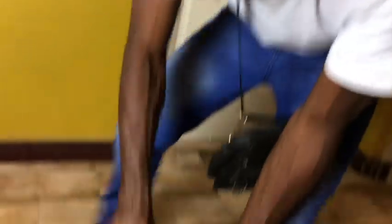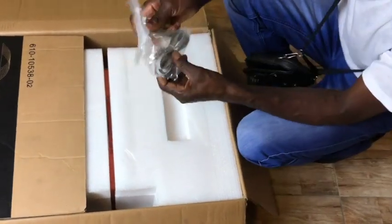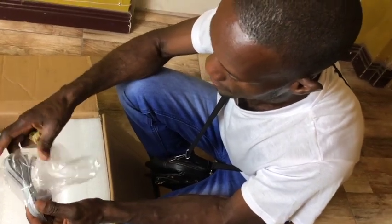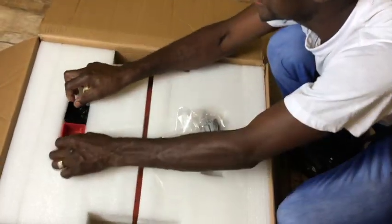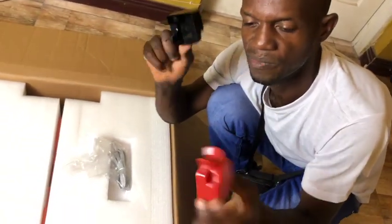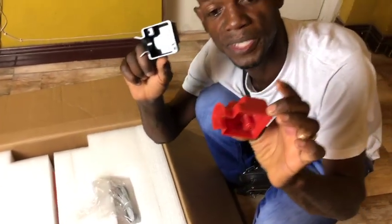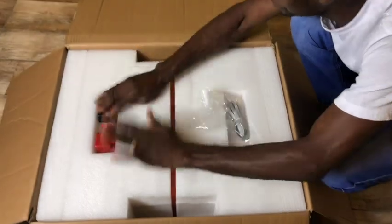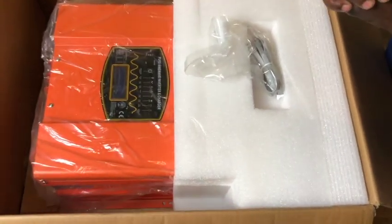Let me show you guys — this is a giant thing. As you can see, it comes with a cable here. I'll have to go back in the manual to see exactly what this is for. These are the cables that go from the battery to the inverter. These caps go over for protection — please protect yourself, safety is number one. Let's go!